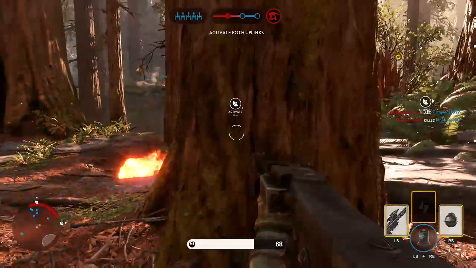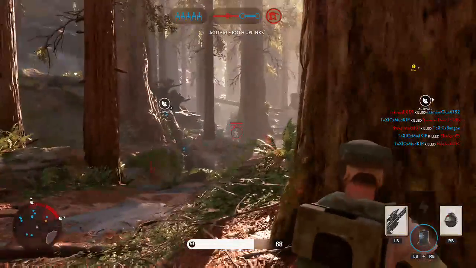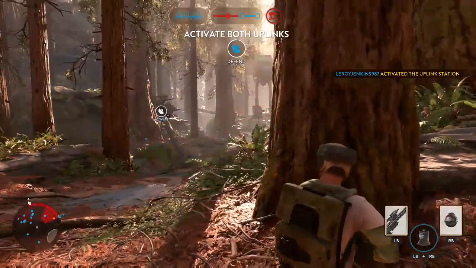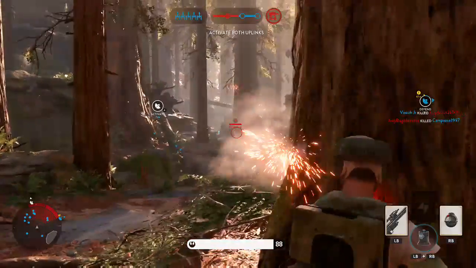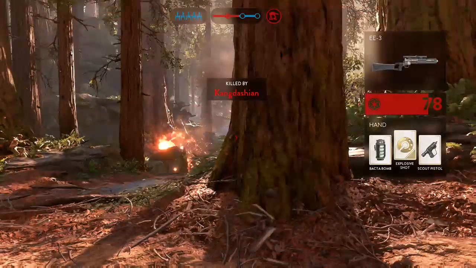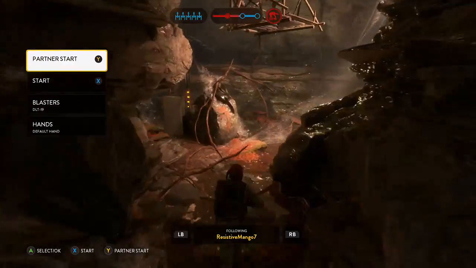Yeah. Maybe he's gonna start shooting at me. Not liking how the third person switch is. The uplink station is down on D-pad. Hold it. What gun does he have? Holy crap, it caught me on fire! Wow!